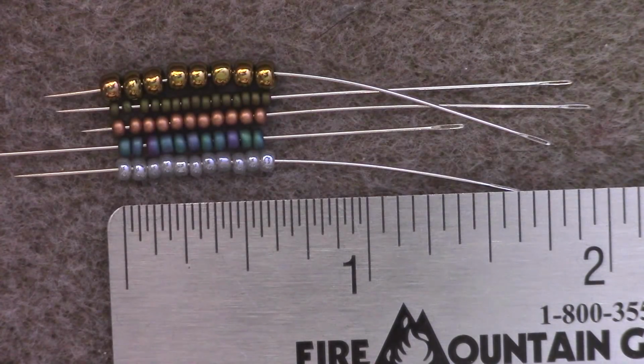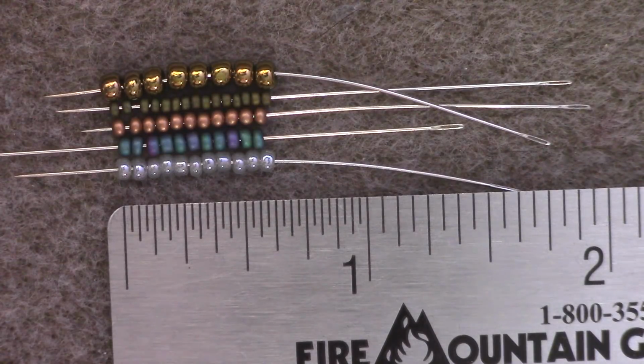So my personal preference, I prefer to use Miyuki because they are smaller. I'm not too partial to Toho, and Miyuki is also standardized as well.